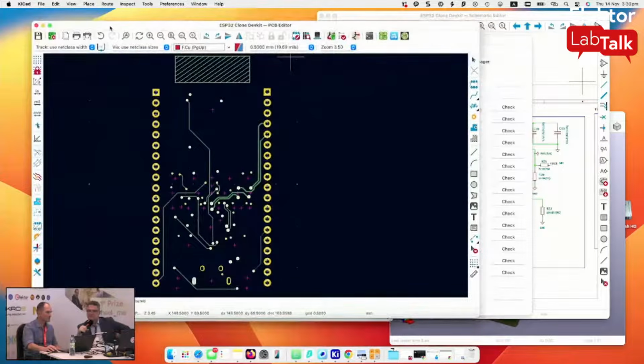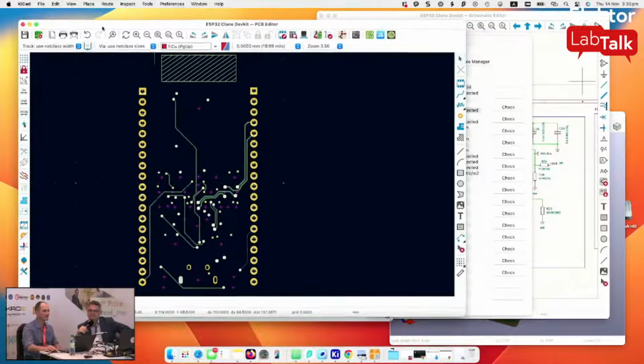Yeah. So if you're just starting with KiCad, obviously you want to learn the basics. And I assume that you come from an electronics background, so you don't have to learn about the basics of electricity and circuits.